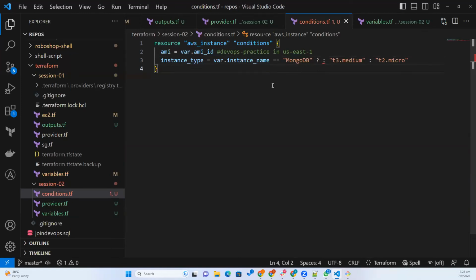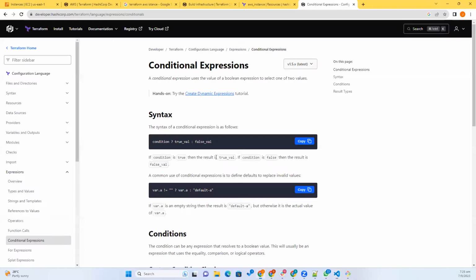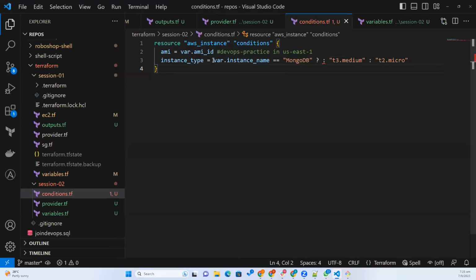Okay, that's it. What's the syntax? Equal to question mark. Yeah. instance_type equal to var.instance_name.